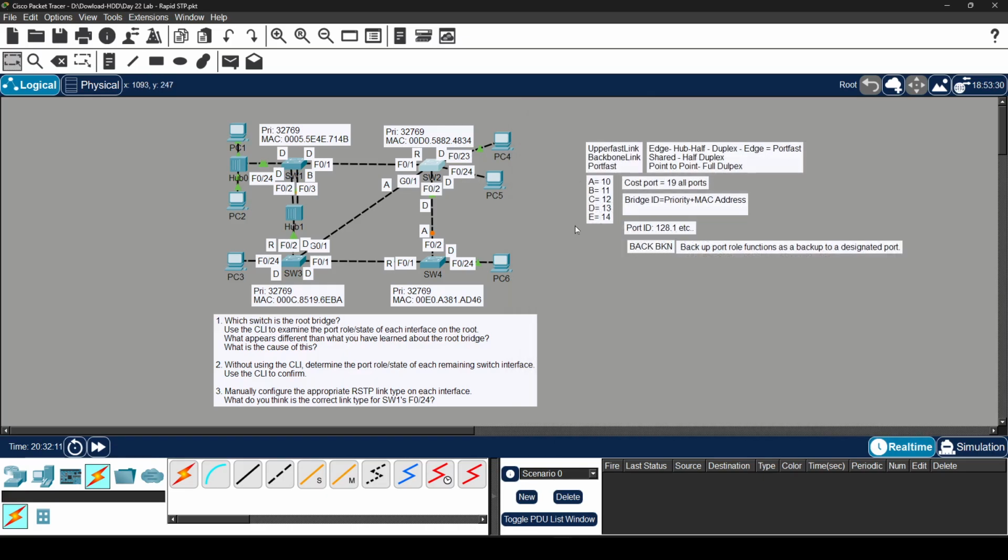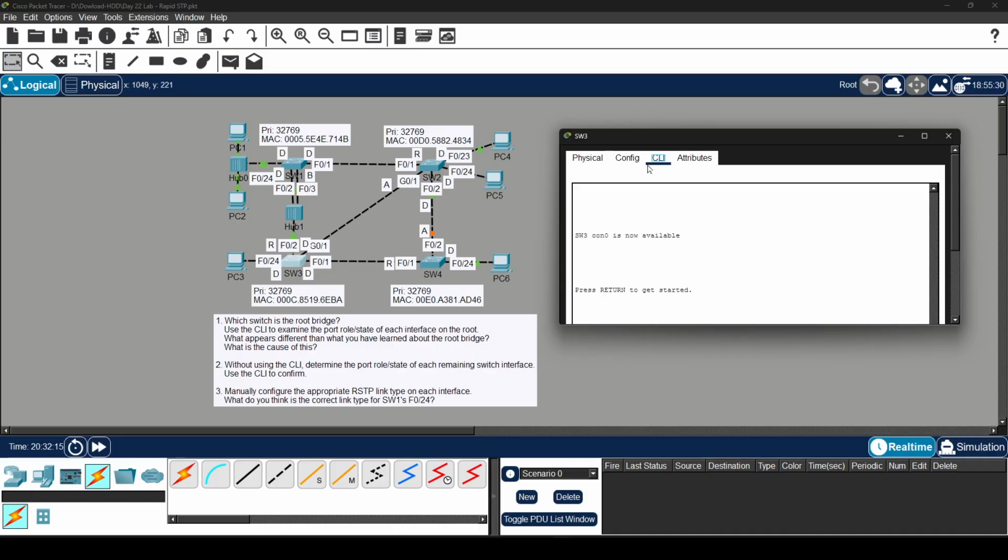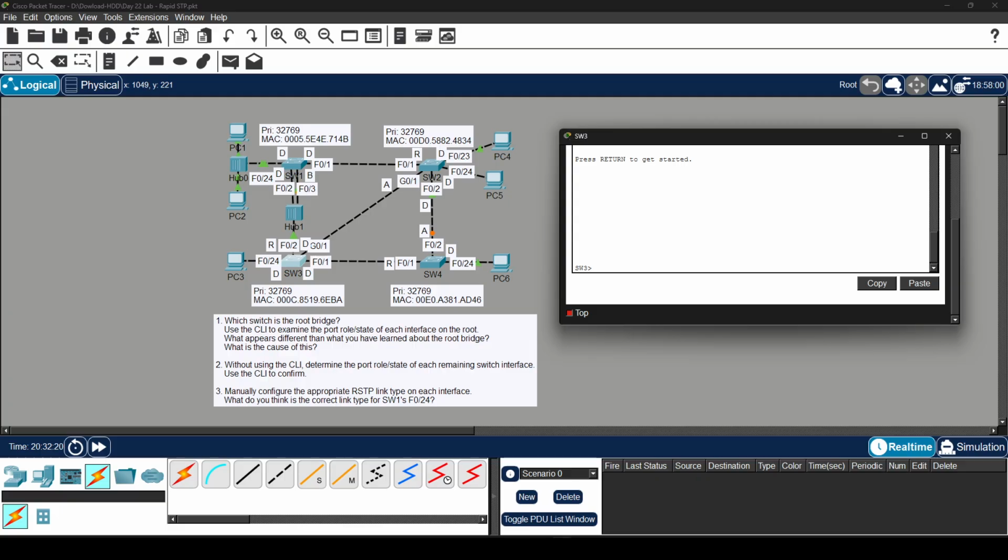And then switch number 3. Switch number 3 is shared, I think.